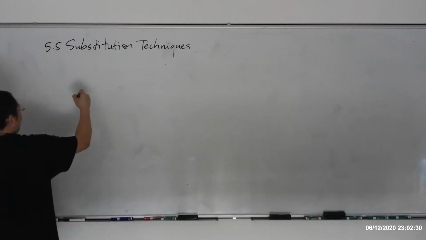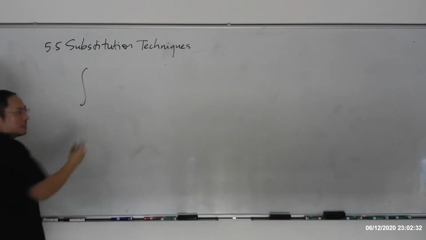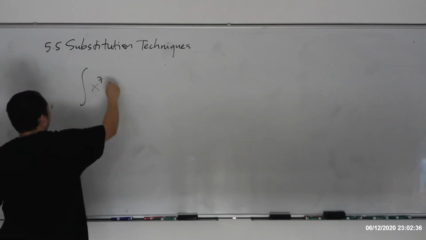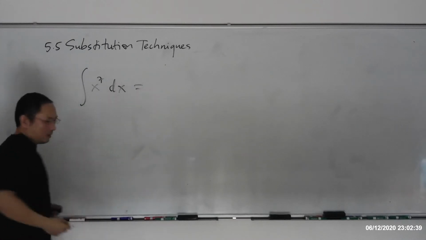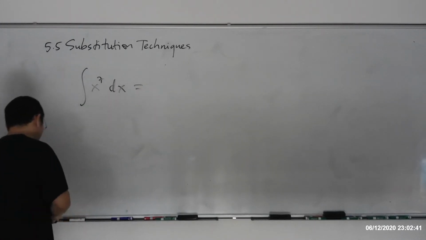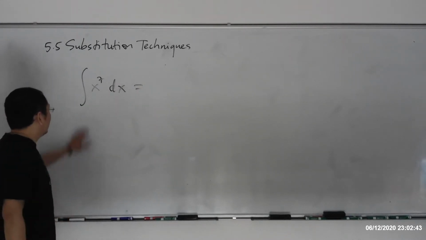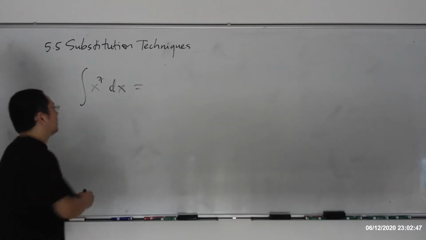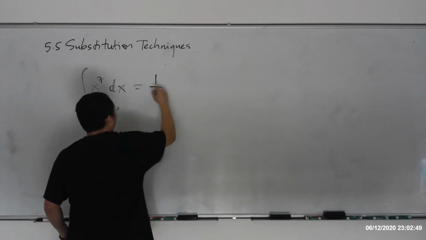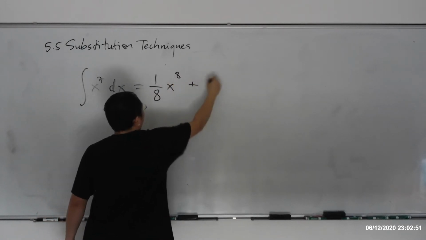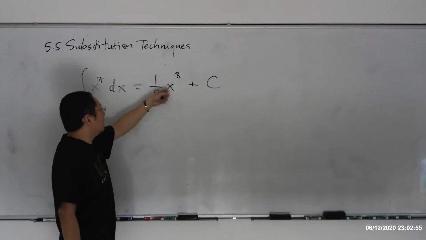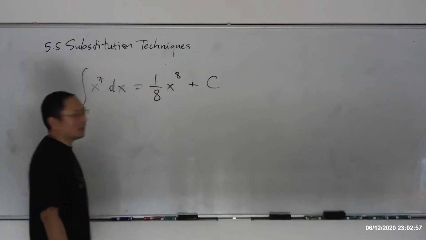Okay, how about this? We recall the integral means antiderivative. If you've got something like the integral of x to the 7 dx, what is that equal to? And of course, you don't need any substitution yet. I start with something extremely easy. In other words, you're looking for the antiderivative of x to the 7. And you know it's going to be 1 over 8 x to the 8 plus c, because the derivative of x to the 8 is 8 times x to the 7. The 8 is going to cancel the 1 over 8, so you have the answer, right?